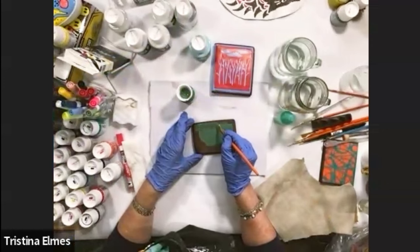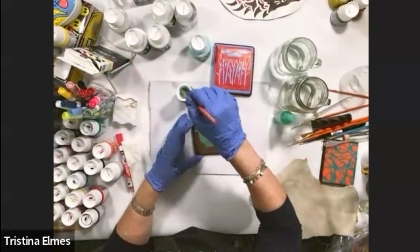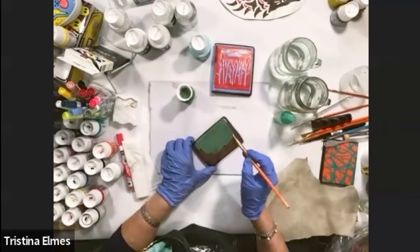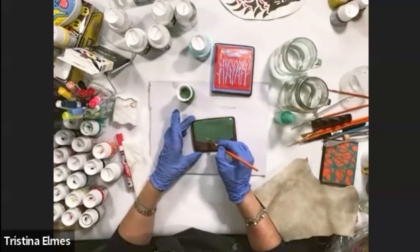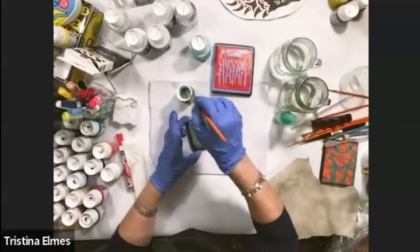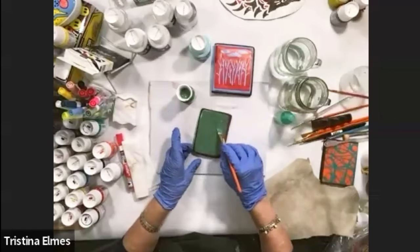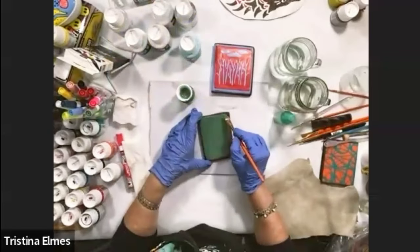I usually just go up to where the stitching is because I like to leave that edge showing, because the edge gets a lot of wear, right? So anytime you have stitching, I try to only go up to the stitching like that. So here I would put one coat on and then I let that dry for 15 minutes and then I put another coat on. And that's enough to have a layer to do your masking fluid on top of.